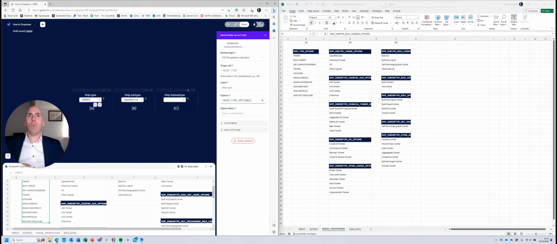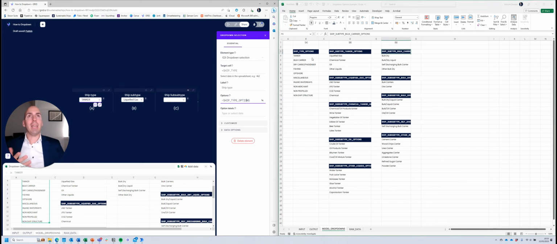And as you can see, I always call it according to what's in Grid, and I copy the same naming in Excel. That makes it easier. Ship subtype, what do we need to do? We need to make the list that appears dependent on whatever we put into ship type. So we need to make an if statement. If the ship type is A, then B. If the ship type is C, then D, blah, blah, blah, all the way for each different subtype.